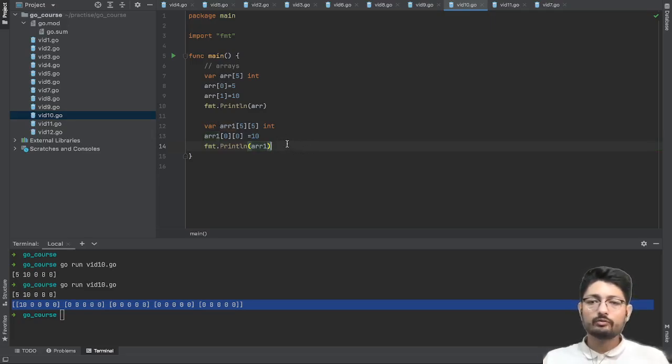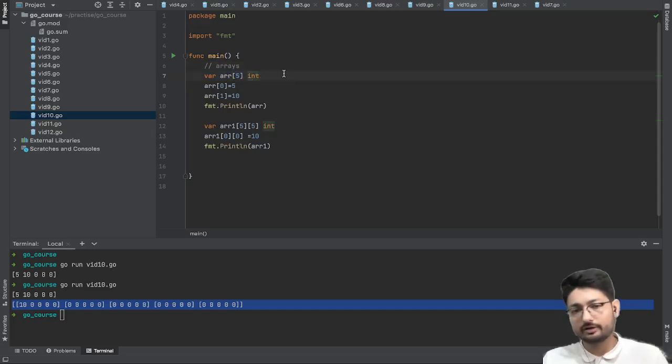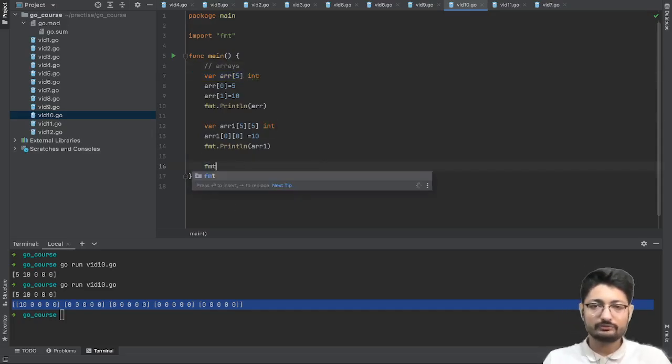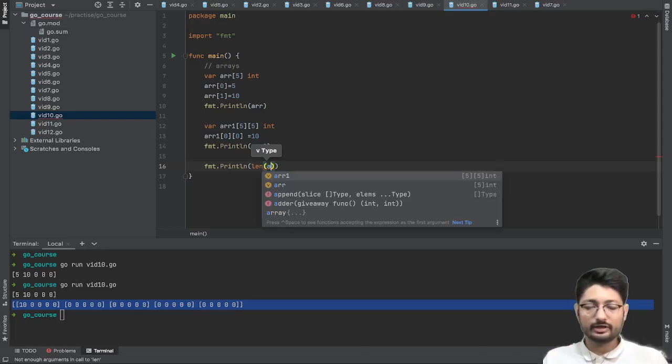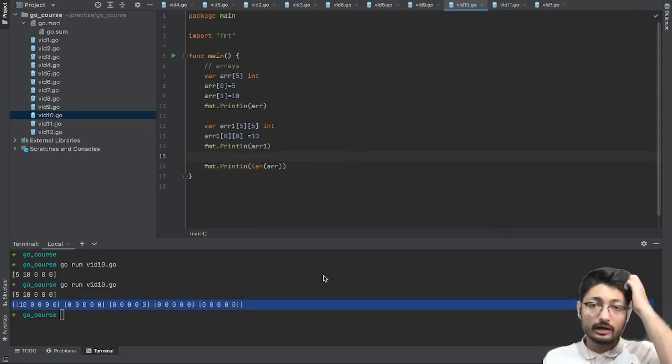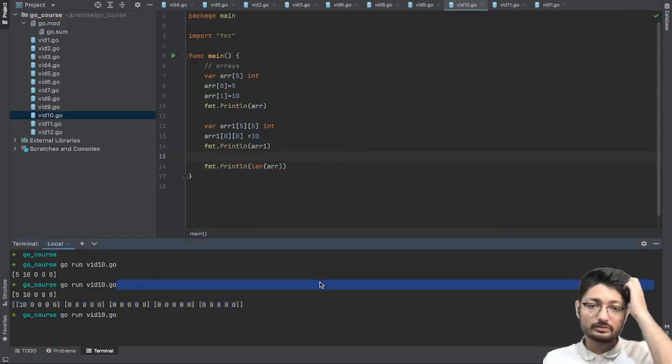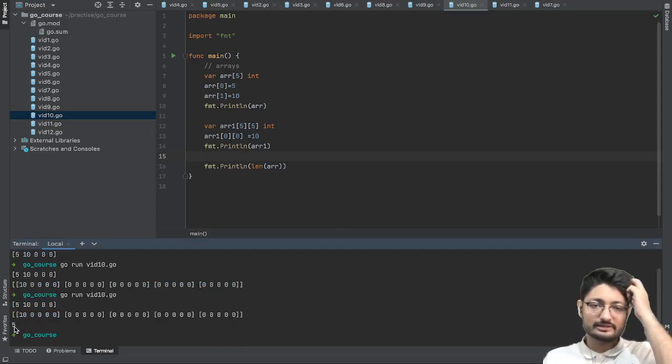Okay, now moving forward, this is the overview of how arrays work. There's also one more function. Let's say you want to find out the length of an array, though you have decided it at compile time, maybe you want to find it out. There's one function you can use, fmt.Println of len, and then you give whatever array you have, so ARR, and you can check this as well. The answer is 5, which means it has length 5.